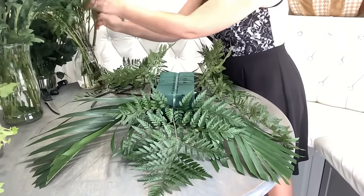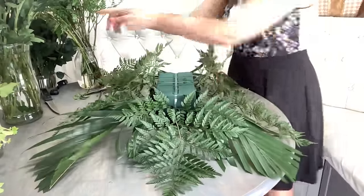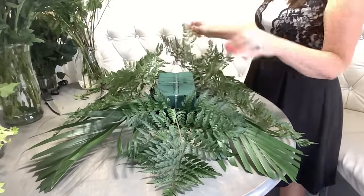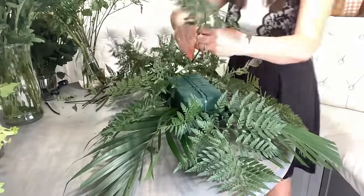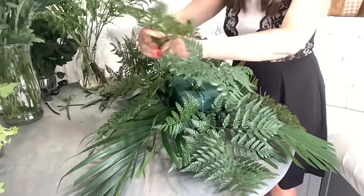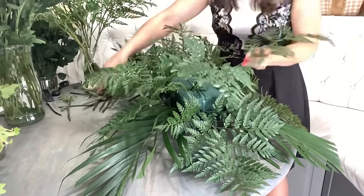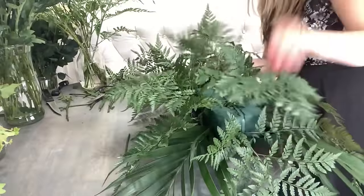Insert 2 more on the sides. Keep in mind to hold that Y shape, okay? As you can see, these are pointing to the front, the other ones pointing to the back. And let's continue adding. We're going to add 2 in the back now. Now let's add some on top, 1 pointing towards the front, 1 towards the back. And now let's add 2 on the left and the right. And we can use one more longer one in the back. I just keep extending the back. Okay, I think we are done with the fern.